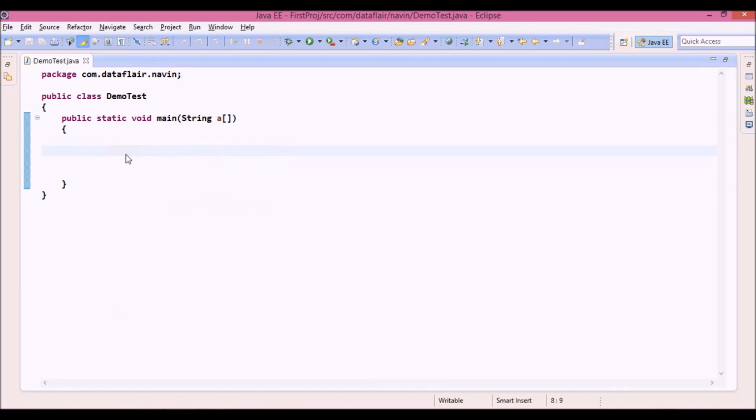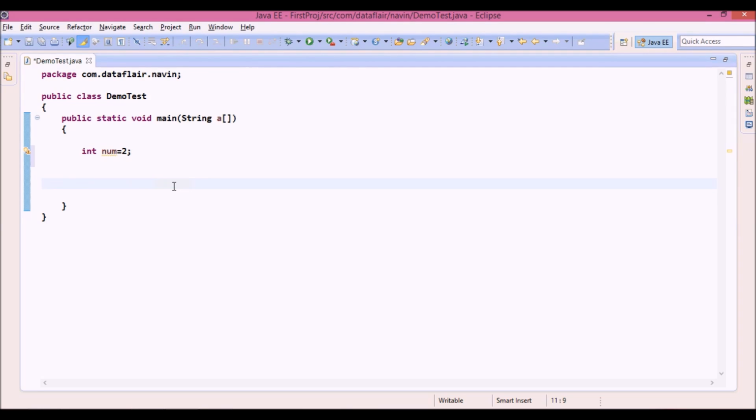In this video, we'll talk about the switch statement. Now let's see what exactly switch is with an example. Let's say I have a number which is 2. Depending upon this num value, I want to print the number as a word. So if it's 2, the output should be TWO, and if the value is 4, the output should be FOUR.